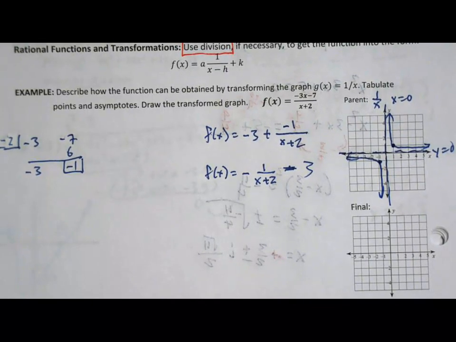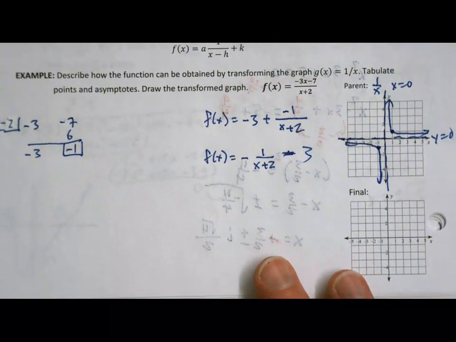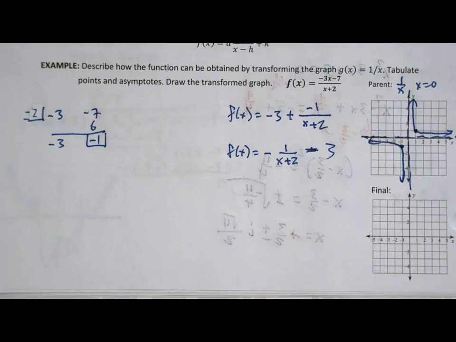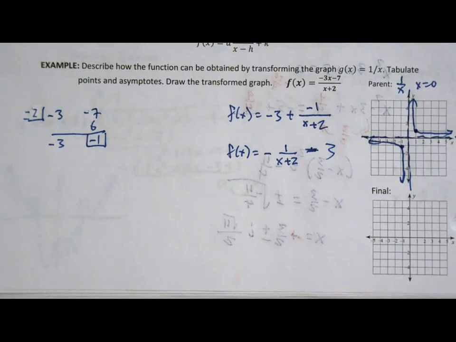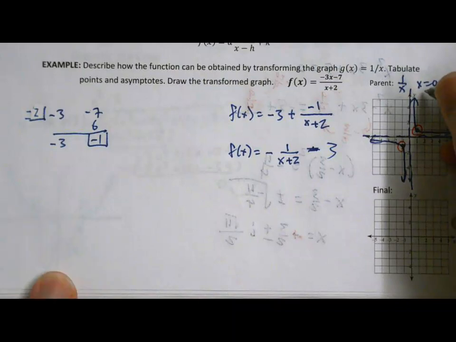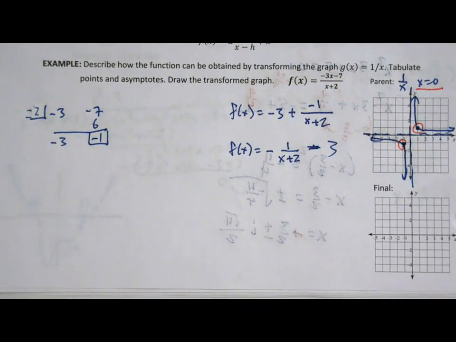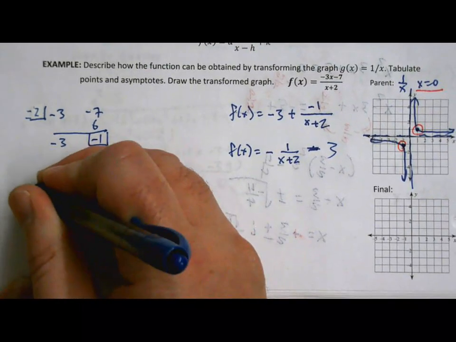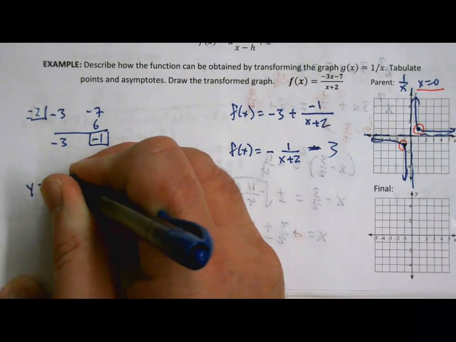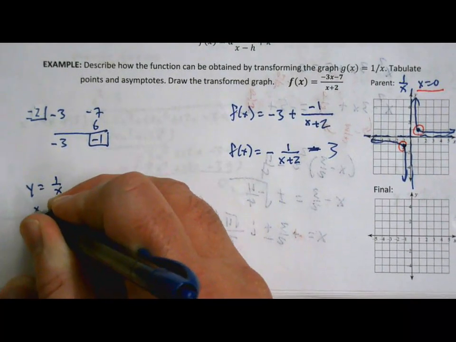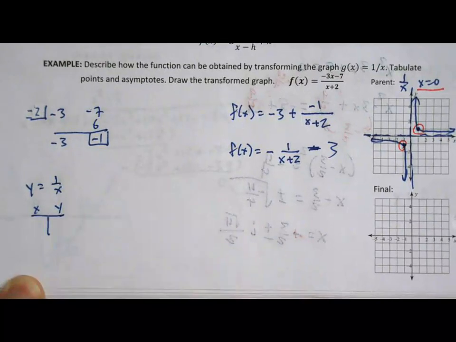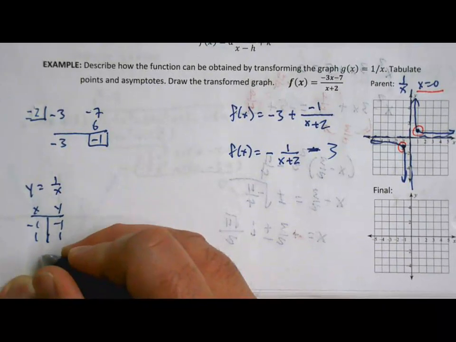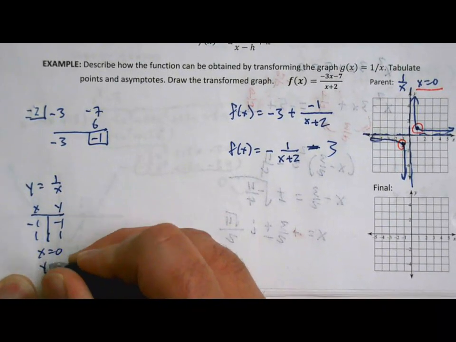So we're going to graph our final graph the way we've been graphing by transformations. We're going to make some little tables, track some x and y coordinates. The nice thing is we only need to track 2 points, but we also need to track these asymptotes. So let's start with our equation. Our parent equation was y equals 1 over x. And I'm going to do an xy table. And I'm also going to track my asymptotes, x equals 0 and y equals 0.